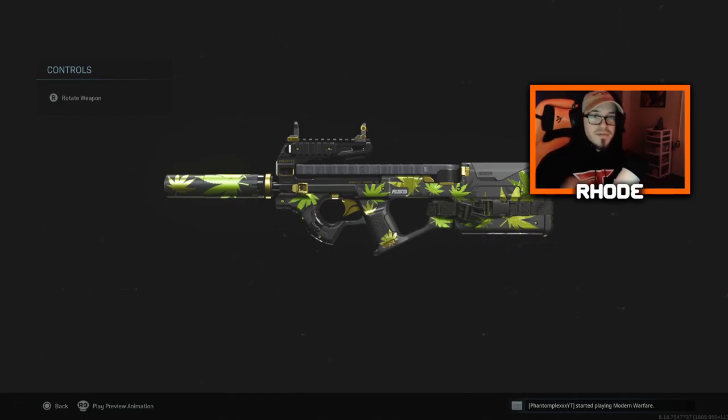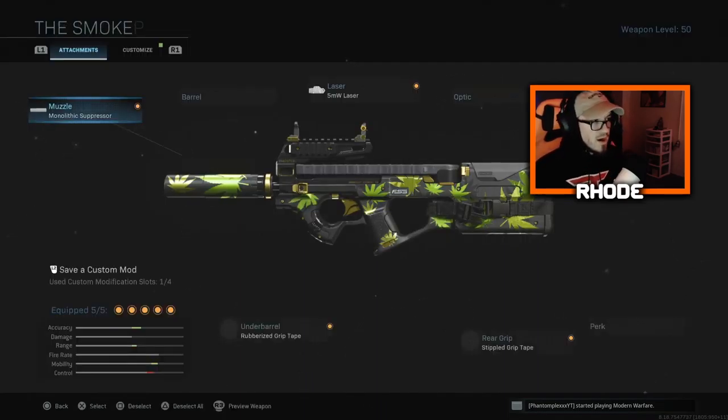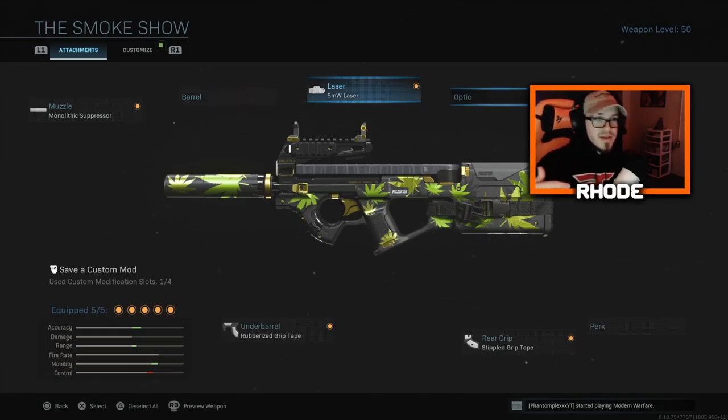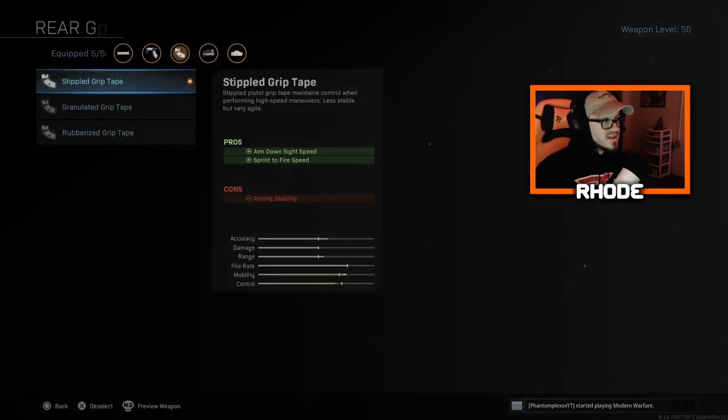It was the first game on. I wanted to get this video out as soon as possible, but like I said, first game on with this weapon. I would change some attachments with it. What you get with it is the monolithic M5MW laser fly strap. On this, it's actually rubberized grip tape, and I changed it to stipple grip tape, and you get rubberized grip tape for the underbarrel as well. So this is what you get when you buy the weapon. It comes with it already attached. So yeah, man, this is the weapon, the Smoke Show P90.